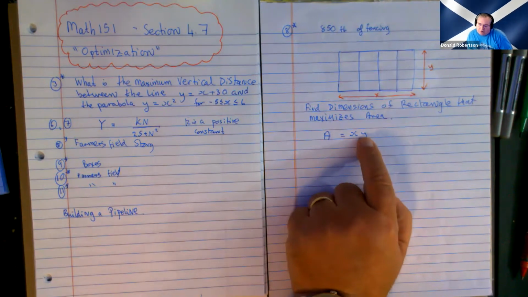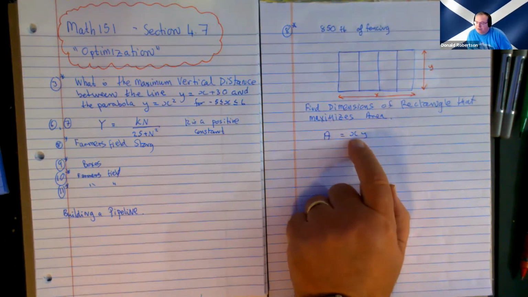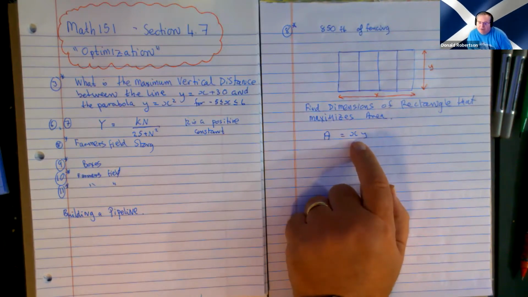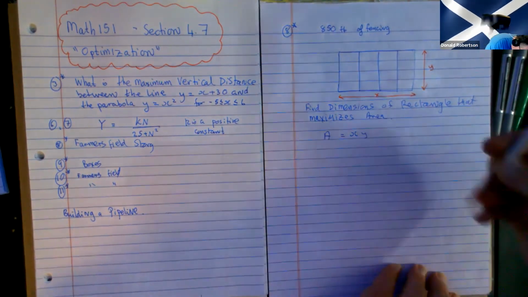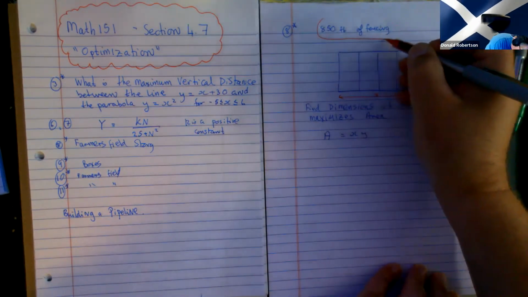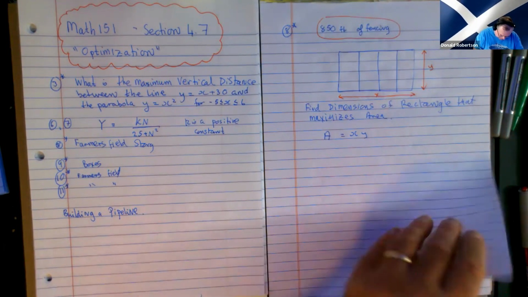But I don't want an optimization function to have two variables. I want it to have nothing but X's. That means I have got to find a way of changing that Y into a function that uses X's. And the way I'm going to do that is by using that fella. So I'm now going to move over and solve that problem.